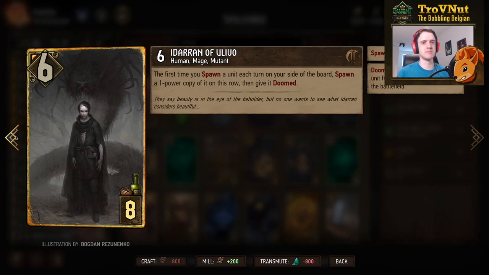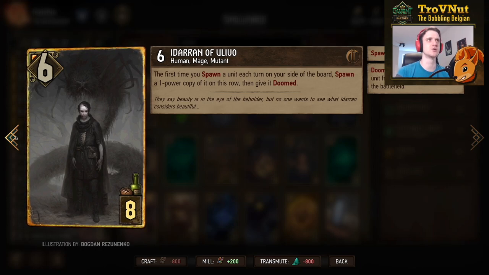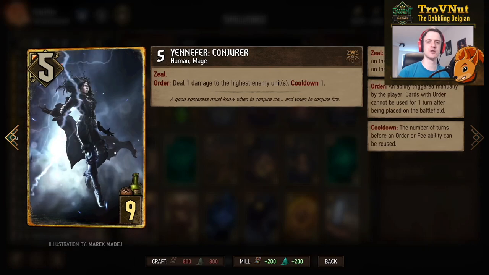Particularly if you've used a Megascope on a Spellweaver. So if you play Idaran after you've used the Megascope, you get a guaranteed 1 power copy of the unit that the Megascope will spawn. So allowing you to create a very, very quick swarm, as long as your opponent can't just easily nuke everything, of course, which is in this meta definitely an option, but it is a cool card to include in the deck. Now we're getting into the stronger cards.